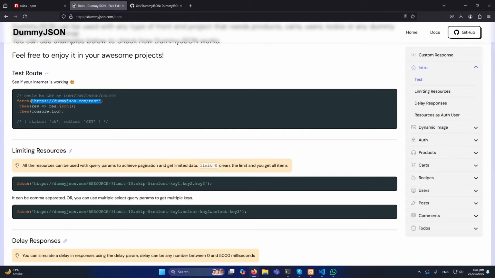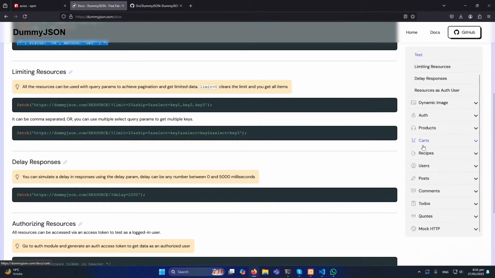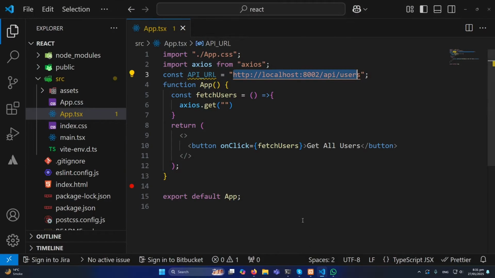Once you use this API endpoint, if the API is called successfully, you will get this type of response. They also have other endpoints to fetch users data and products data, so you can explore their website. But in my case I'm going to use my own REST API endpoint that I have built.